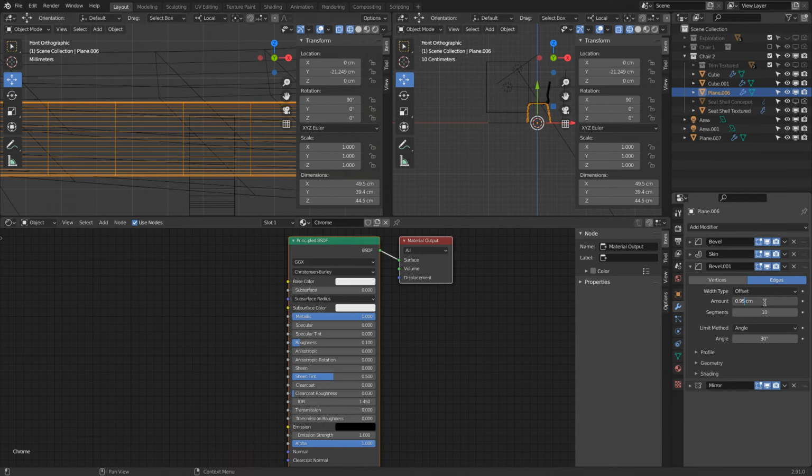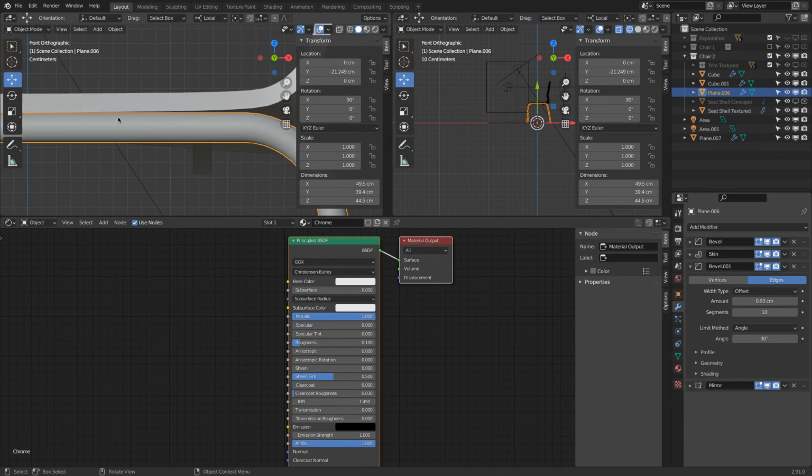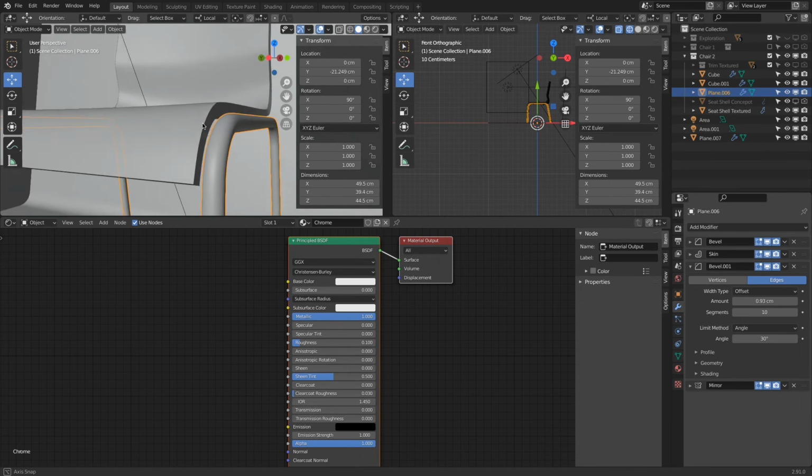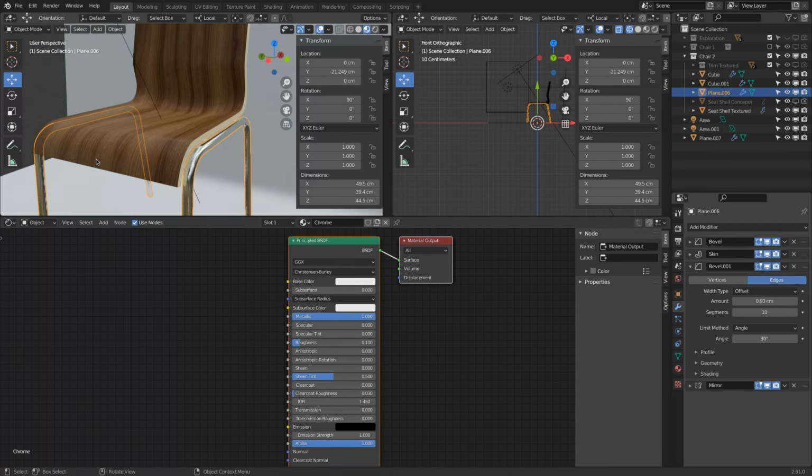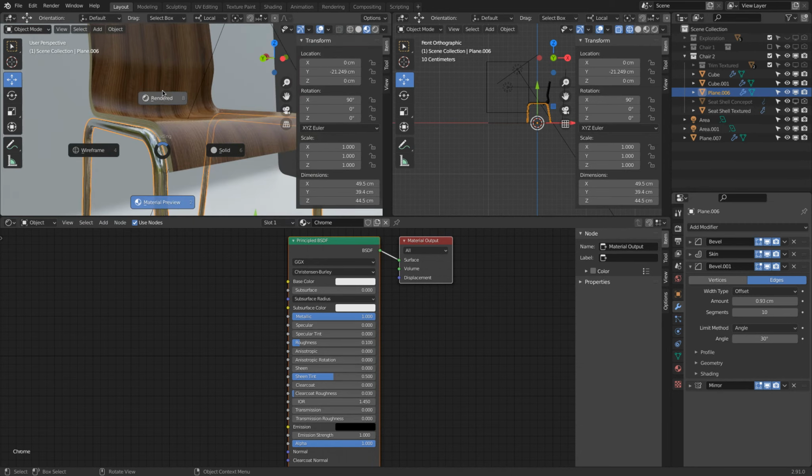This is now too big. 0.4, 0.3. Okay, now this is all evened out. This is not truly a circle, but again, for a concept model, it totally does it.